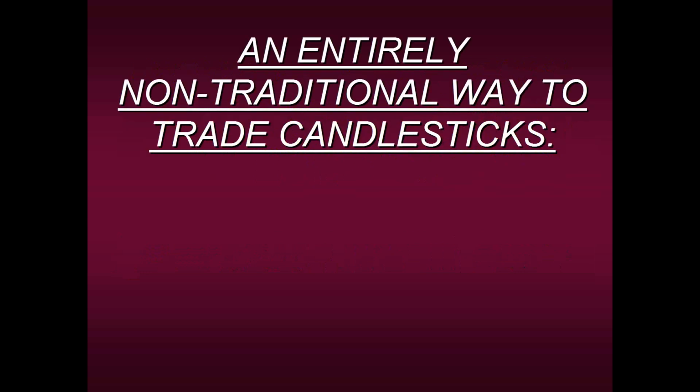Now, we want to be talking today about an entirely non-traditional way to trade candlesticks. Remember, I gave you the traditional definition, and that was candlestick patterns are used as reversal patterns. So we want to look for a trend, and we want to find one of these candle patterns at the very bottom that's telling us it's going to reverse. And conversely, if we have an uptrend, we want to find one of these candle patterns to tell us it's going to reverse to the downside. That's a traditional sense. That's basically what I just showed you in the opening few slides here.